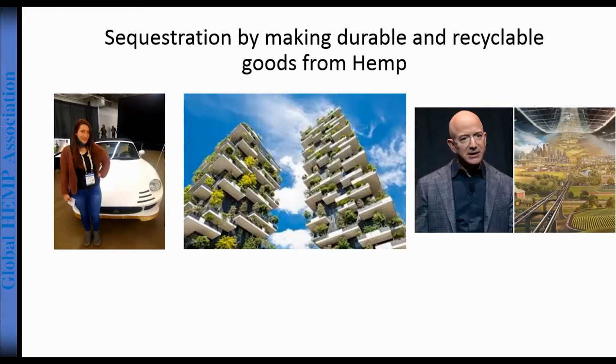And one of the things that O'Neill and Isaac Asimov never really talked about in the book that was written about it was that there are no fossil fuels in space. So how are you going to make all your steel? How are you going to make all your concrete, et cetera? It might make sense to consider a different material that you can actually grow, and possibly a material that can really help you balance out the atmosphere too. We were joking, we won't have to worry about that. Well, about a month ago, it was announced that a company called OAC is going to have a hotel orbiting in space in 2027. Is that wild or what?